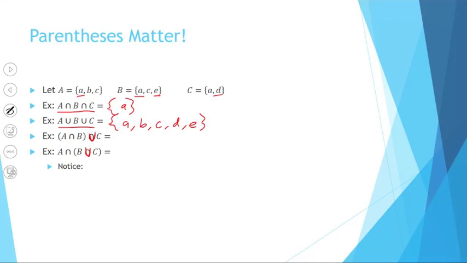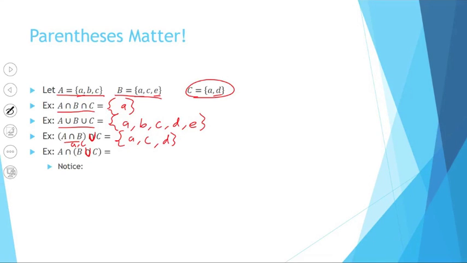So now let's focus on this parenthesis example. So we want to first focus our attention on the intersection of A and B. So the intersection of A and B, so what do sets A and B have in common? The only thing A and B have in common is the element A. So think of this as just the element A. Oh, actually A and C. They both have A and C in common. And you bring it together with union of set C, so that means you'll have the A and the C element as well as the D element from set C.